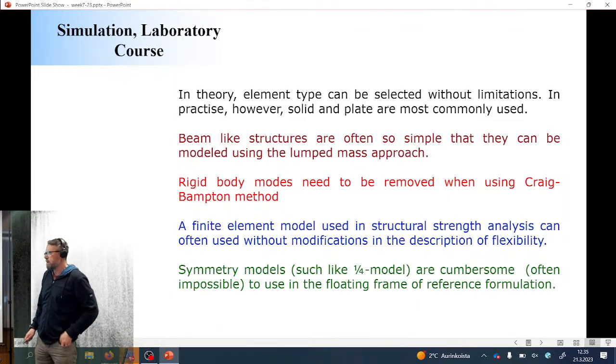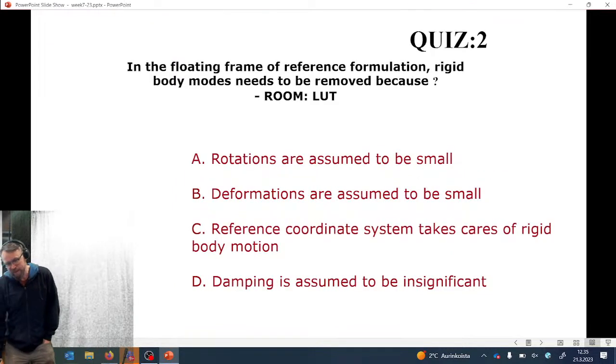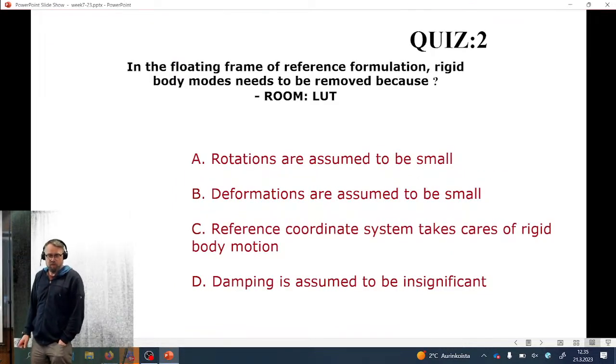These kinds of symmetry models are not so much in fashion anymore because you have a lot of CPU power at your disposal, so you don't need to care that much about it. But if you use them, then you're not allowed to use these kinds of models as flexible bodies. In the floating frame reference formulation, rigid body modes need to be removed because rotations are assumed to be small, because deformations are assumed to be small. The reference coordinate system takes care of the rigid body motion. Damping is assumed to be insignificant.